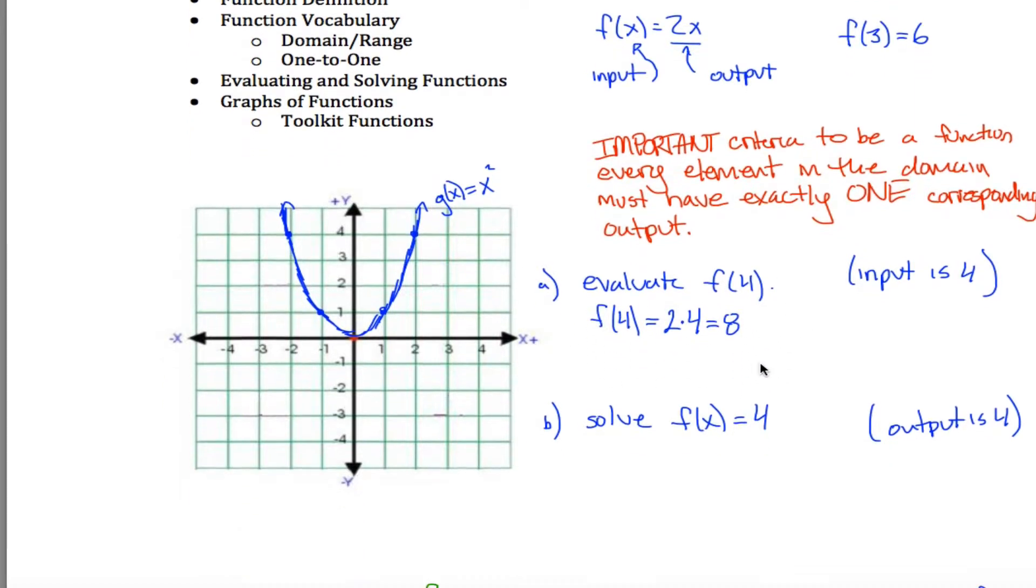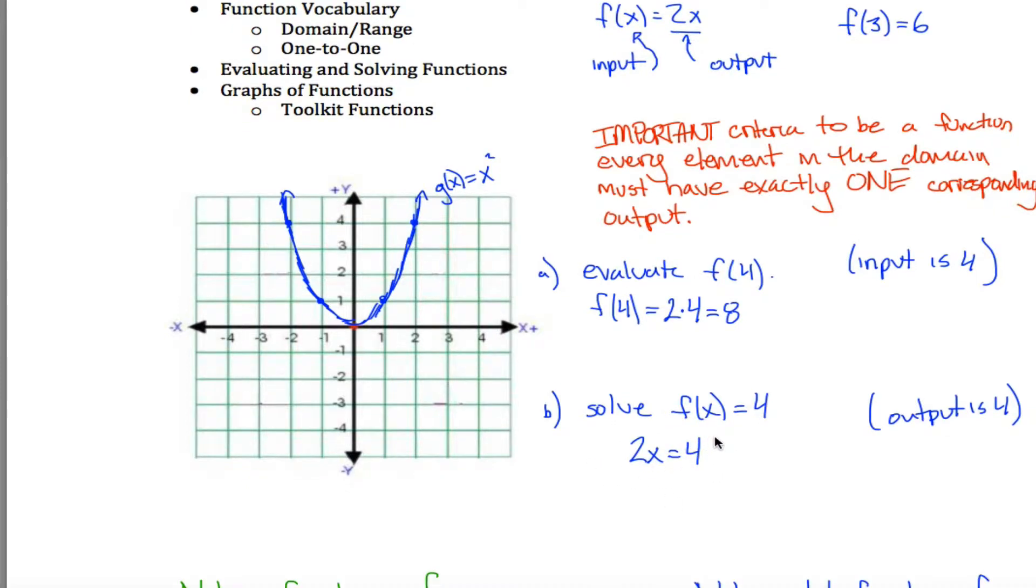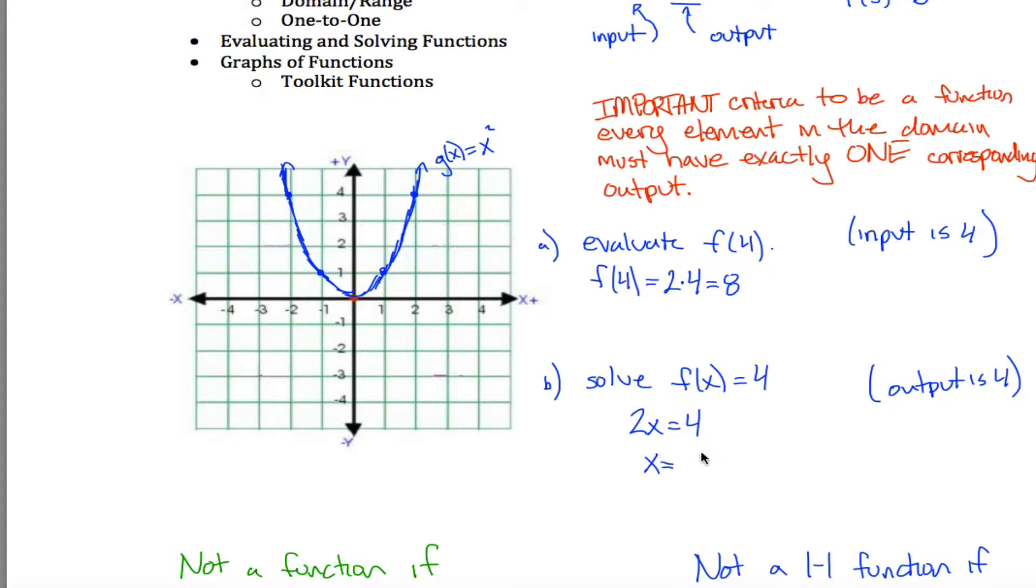So that's the first type of question you'll see. The second type of question you'll see will look really similar, and it's this one right here. And what this is telling you is that the output is 4. So you refer back to your blueprint up here, and you say, well, the output is 2x. So this problem is telling me that 2x equals 4. So what I have here is an equation that I need to solve. When you're solving equations, you're isolating the x. In this case, I divide both sides by 2 and get that x equals 2. So my solution up here would be 8, my solution down here would be 2. So that's how you evaluate functions and how you solve functions, which will be a couple of the most frequent things that you do.